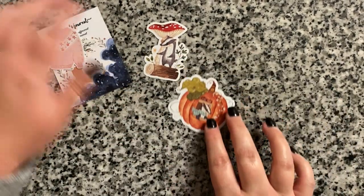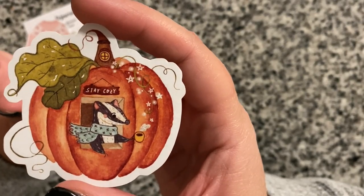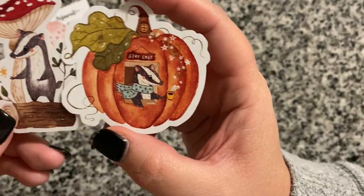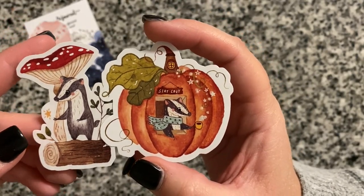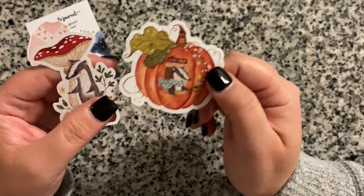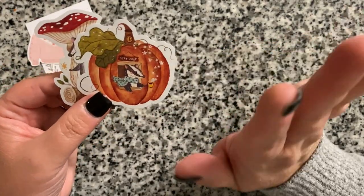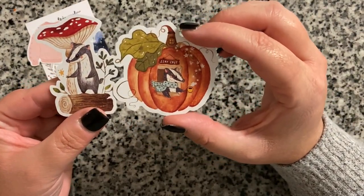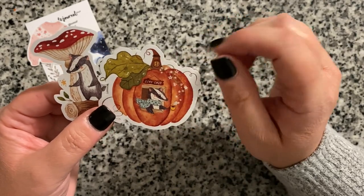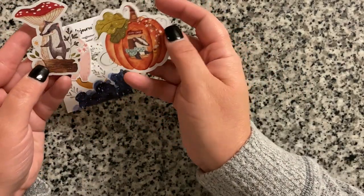I'm pretty sure I ordered two badgers. One is a badger in a little pumpkin house that says 'stay cozy' on it. I got the badgers specifically because I'm a Hufflepuff — Hufflepuff pride! If you're new here, I am definitely a Hufflepuff. The first badger gives me Alice in Wonderland vibes and the second is very fall and magical. These are hand-drawn little art pieces made into die cuts — I saw them on Instagram, fell in love, and ordered from her Etsy shop right away.